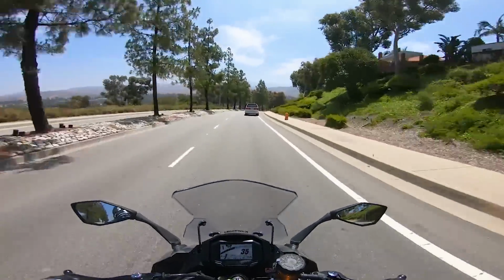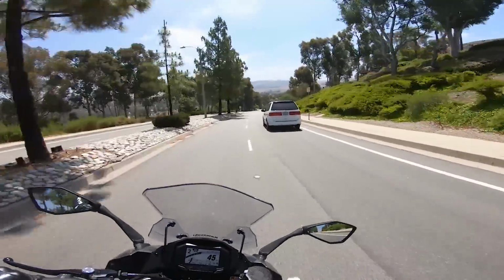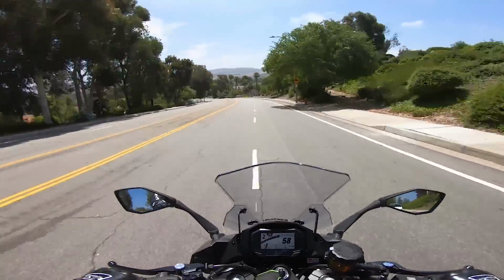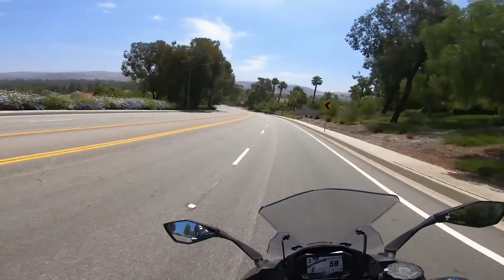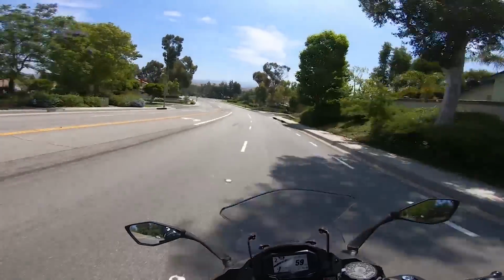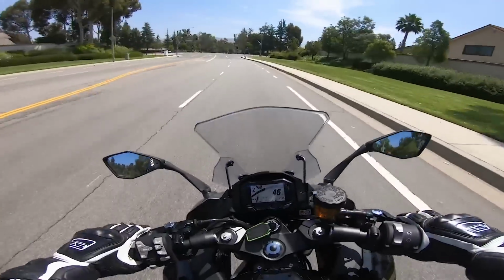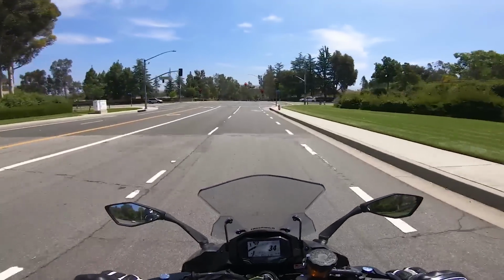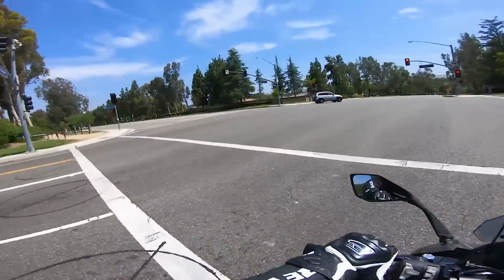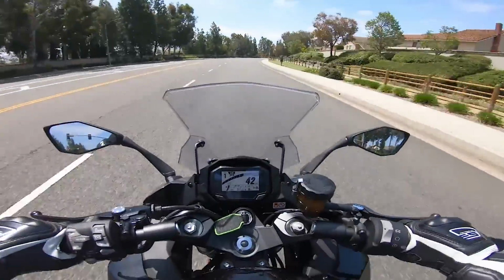So we'll jump past this car and we'll rip through one of these corners up here. So you'll hear it, and I'll be able to feel it when we rip through this corner. I'll get on gas. It'll work with that IMU to really limit the power output of this motorcycle. All right, let's go. Man, you can hear it.